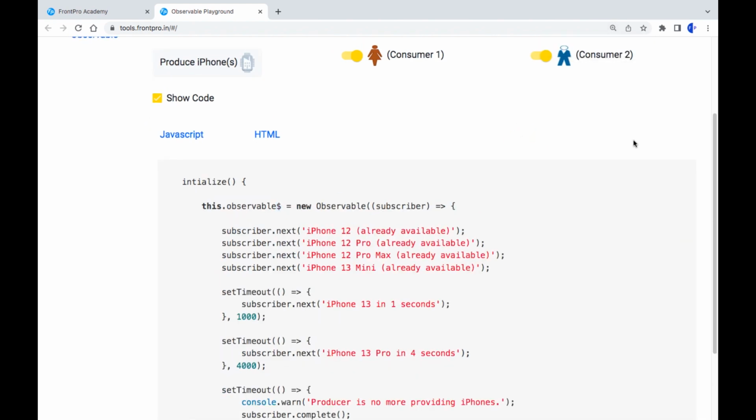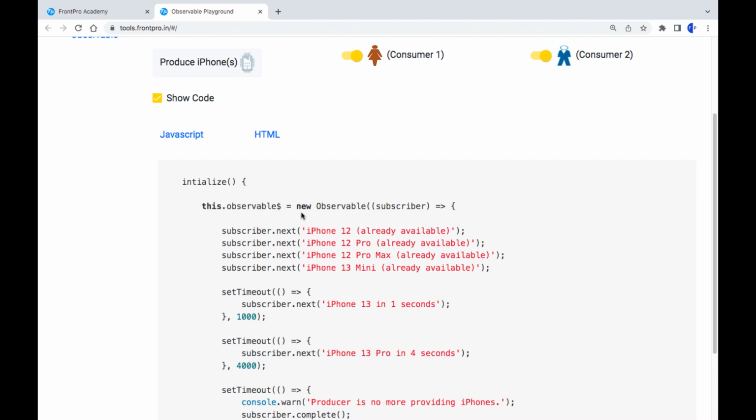Hope this is visible to you. The dollar sign indicates that this is an observable. It's a best practice. It's up to you, but I would recommend that you always suffix observable variables with a dollar sign.